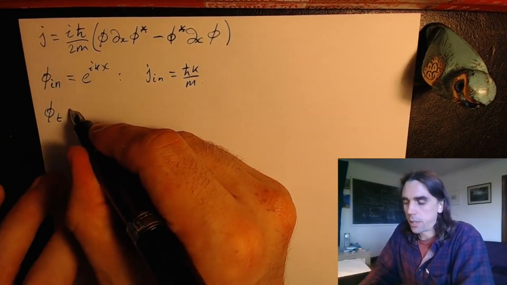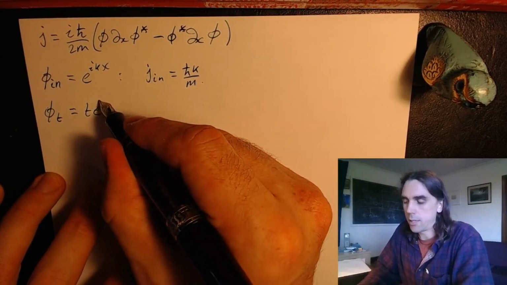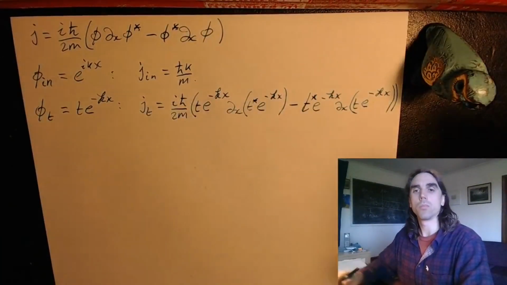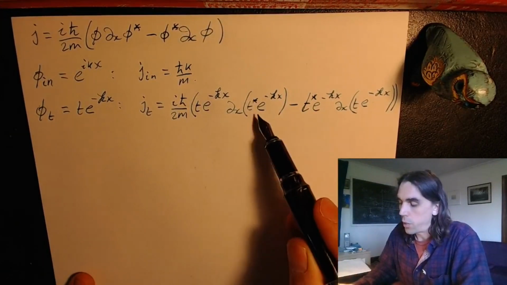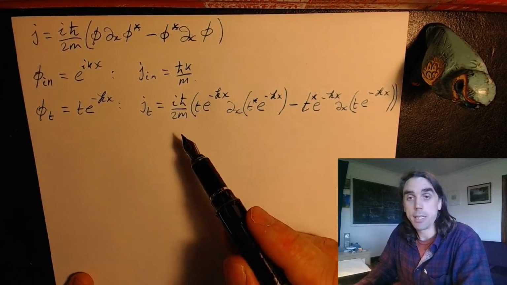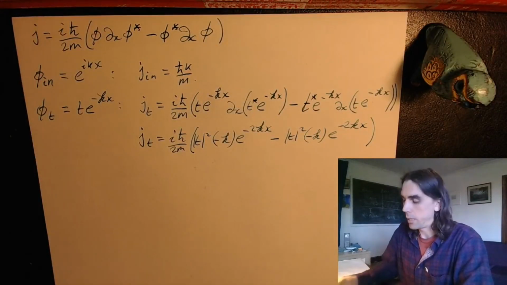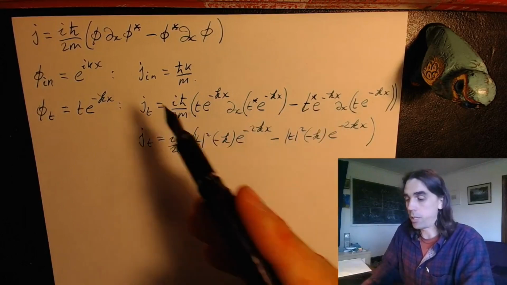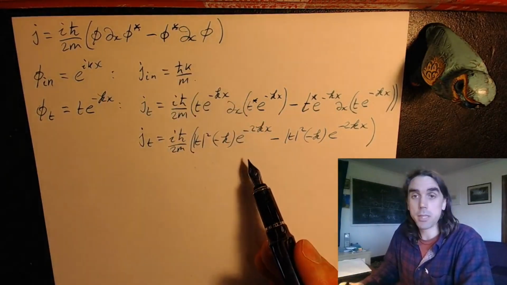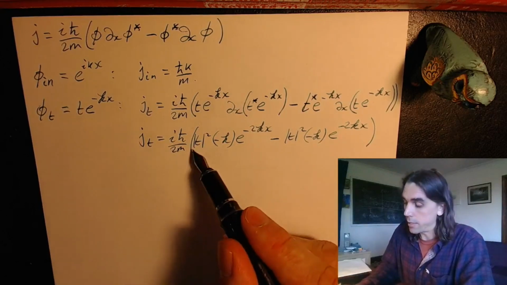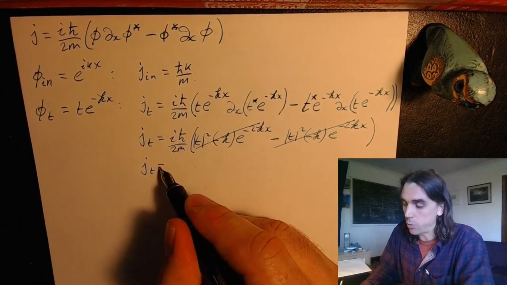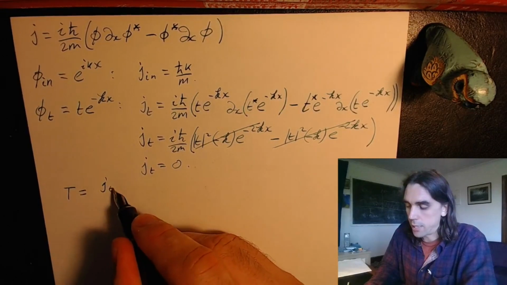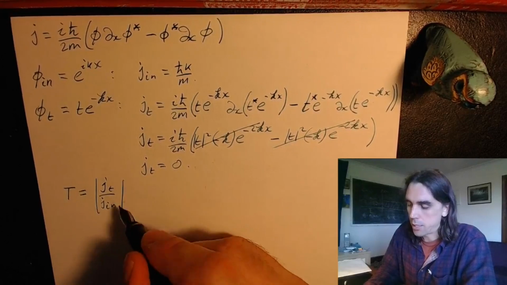Phi transmitted equals the transmission amplitude times e to the minus kappa x. Substitute that into here. Let me just write it out like this again. So we substituted phi and phi star into here. Evaluating it, we find this. So we bring down a minus kappa in both cases, but now the minus sign between the two terms, remember it's this term minus the complex conjugate, but the two terms are the same because phi is now real. And so we find that these perfectly cancel out, and we find that j transmitted equals 0. And so therefore the probability of transmission, which is equal to the modulus of j t over j in, is equal to 0.